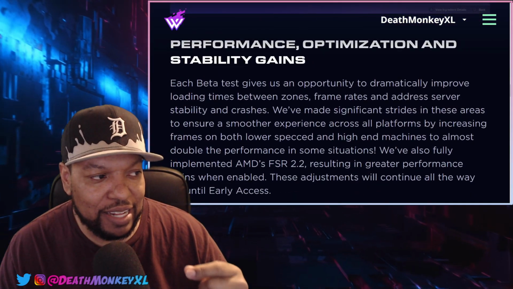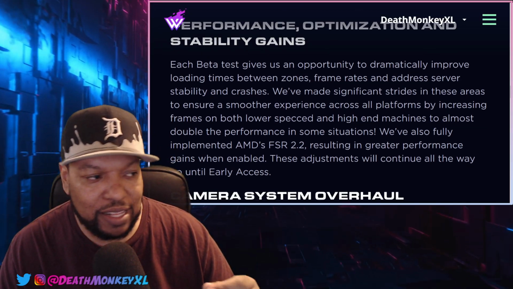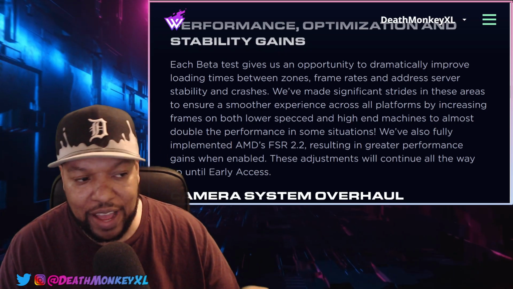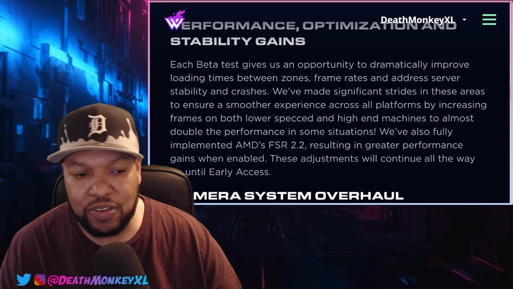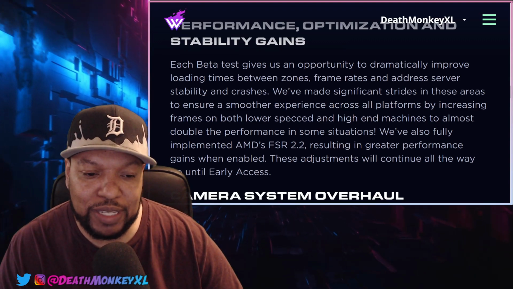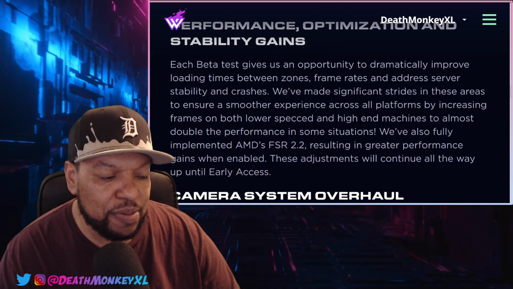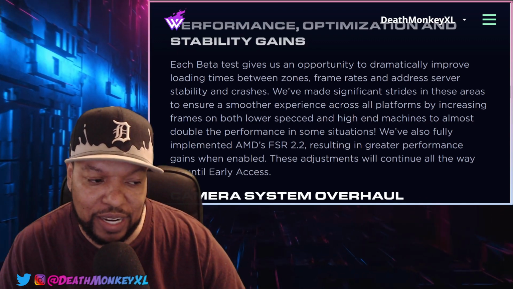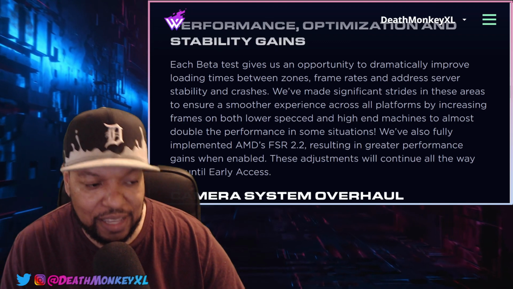Performance optimization and stability gains. Each beta test gives us an opportunity to dramatically improve loading times between zones, frame rates, and address server stability and crashes. We've made significant strides in these areas to ensure a smoother experience across all platforms by increasing frames on both lower spec and high-end machines to almost double the performance in some situations. We've also fully implemented AMD's FSR 2.2, resulting in greater performance gains when enabled. These adjustments will continue all the way up until early access.